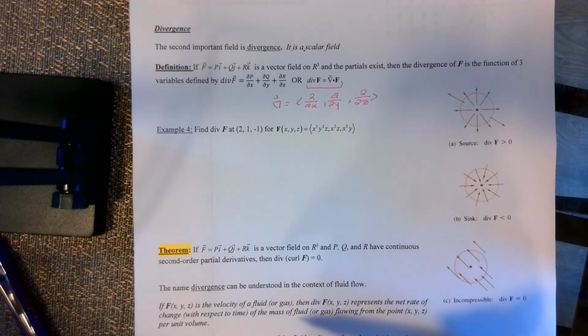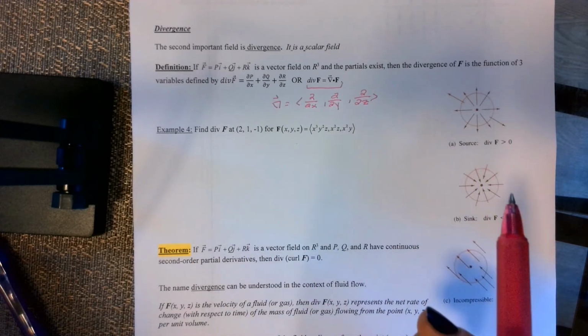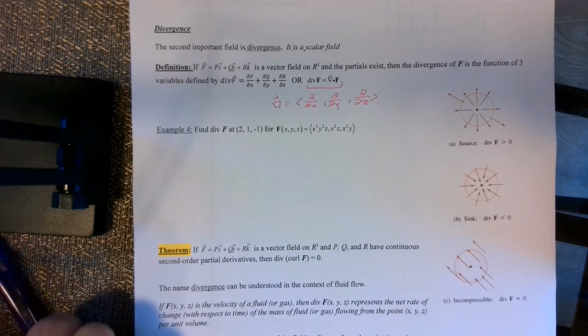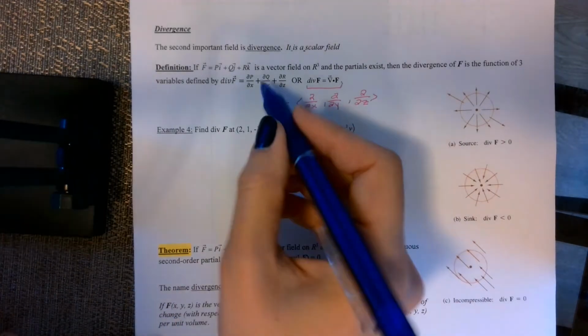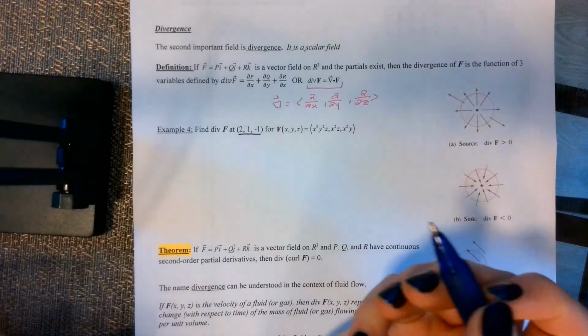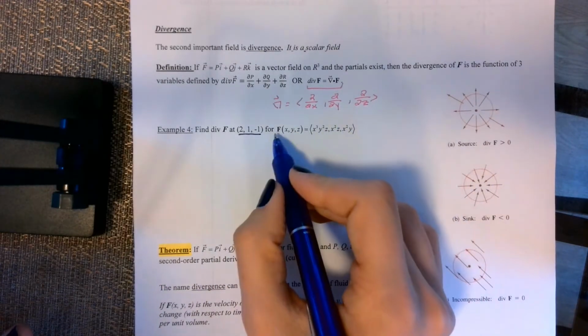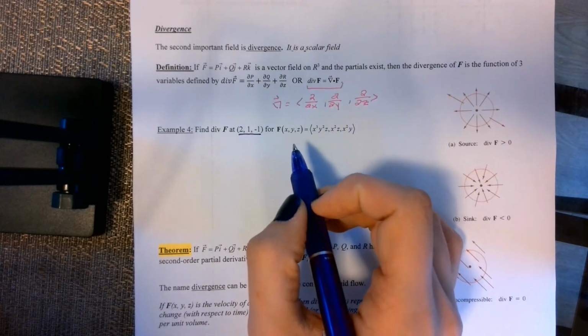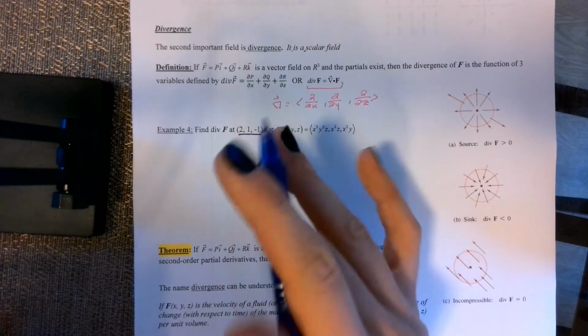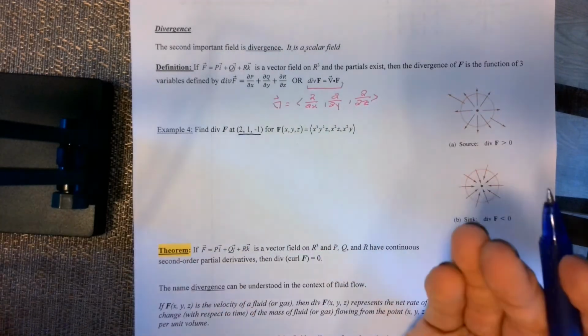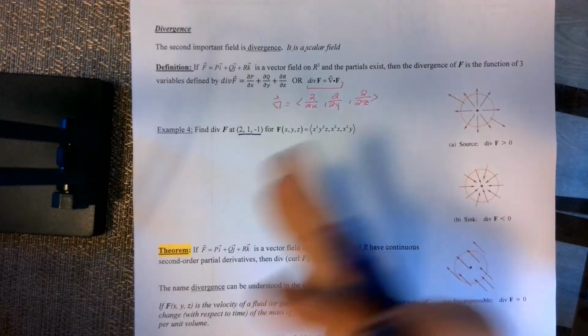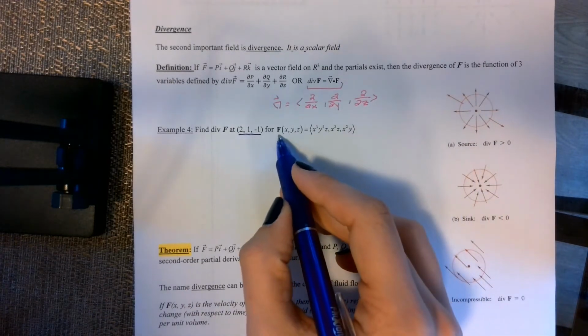and then we'll sum up by talking about what this kind of means in terms of flux or flow. So if I want to find the divergence at a certain point, I will get some kind of constant as my final answer. Remember to think about that when you're test taking. What should my final answer look like? Should it be a function? Should it be a vector? Should it be just a number?